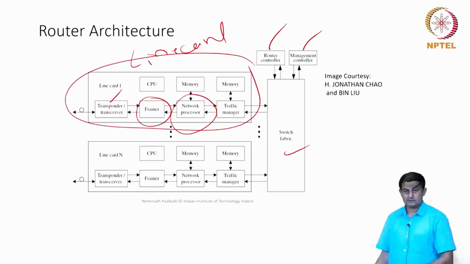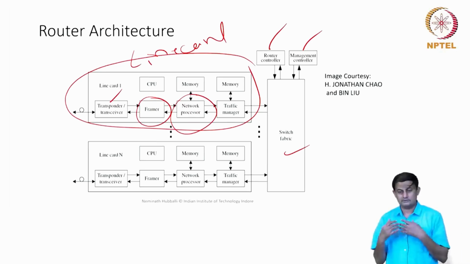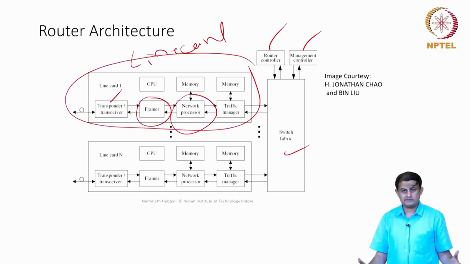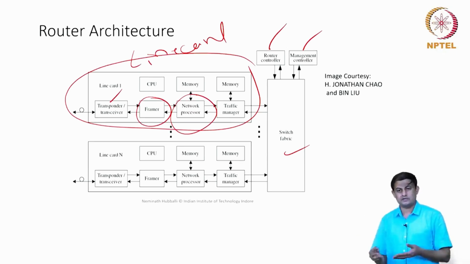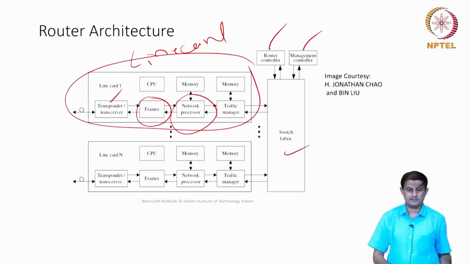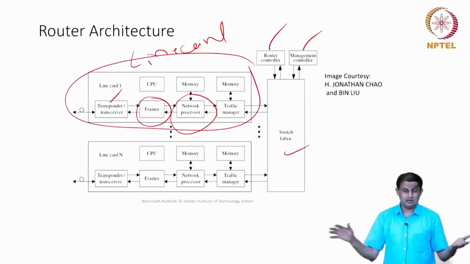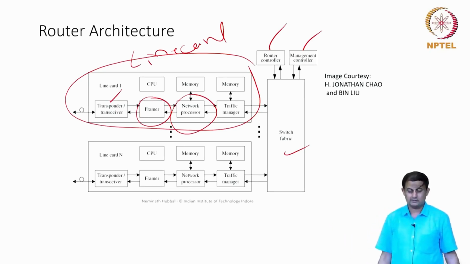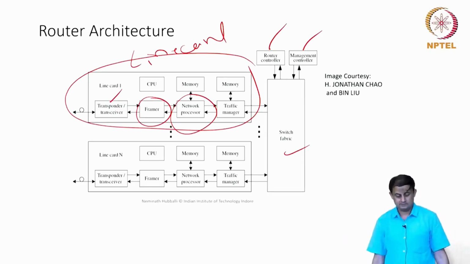And you also have something called the traffic manager. The example that I was talking about, along with the forwarding decisions, routers also need to do the bookkeeping operations, like who is sending at the maximum rate, who is sending at the reduced rate, whose traffic I need to forward, whose traffic I need to block. So all these operations are controlled and done by these traffic managers.